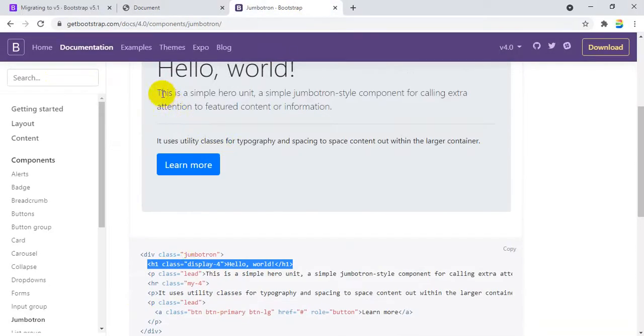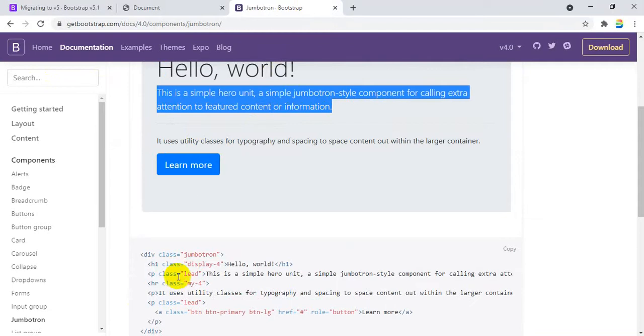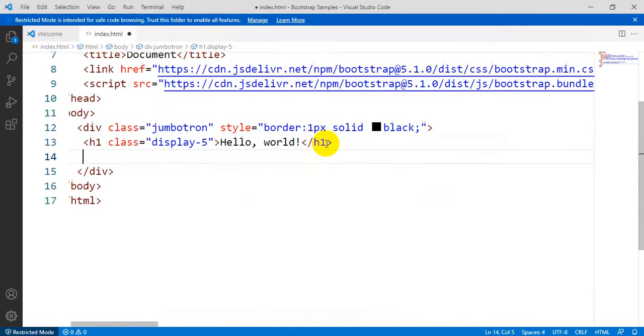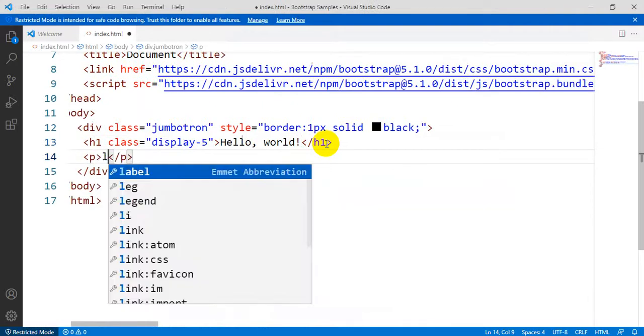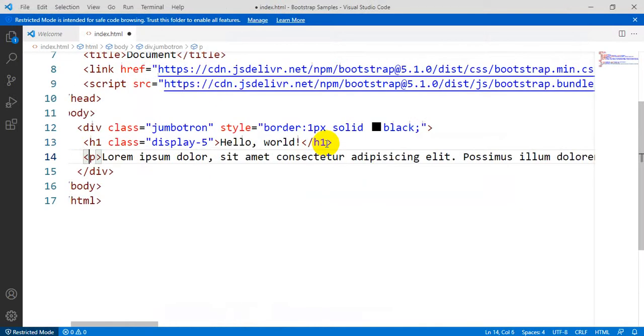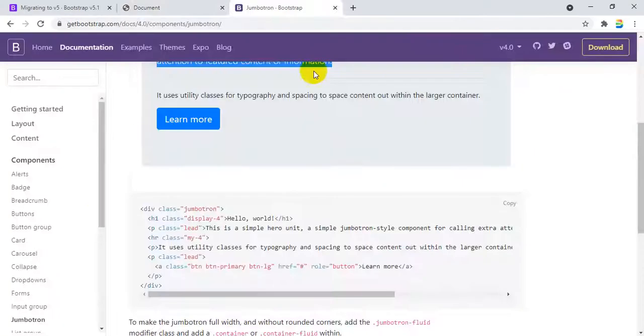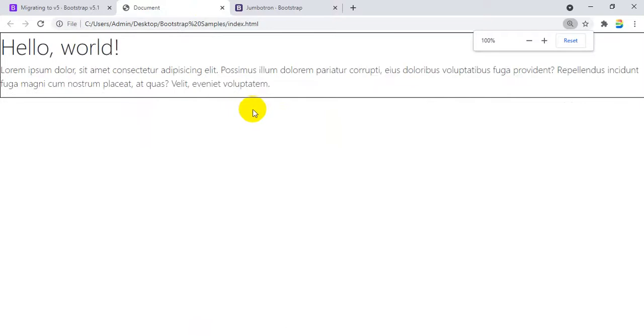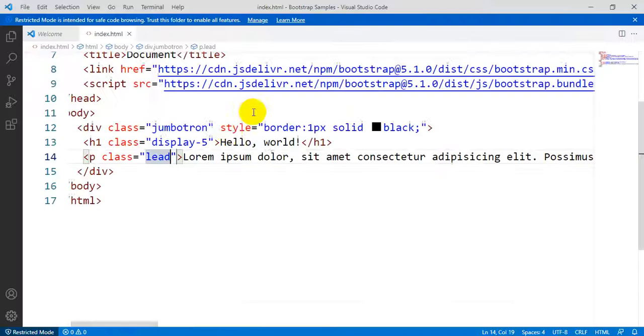After that you can see some text here. For this text you have the class called lead. This is an optional thing. In case you want to use this class, you can utilize it, otherwise you can leave it empty. Now there is a paragraph, so I'm adding some text to this. Here I can give the class called lead. Now you can see the text like this. This is the original one, this is the zoomed one.